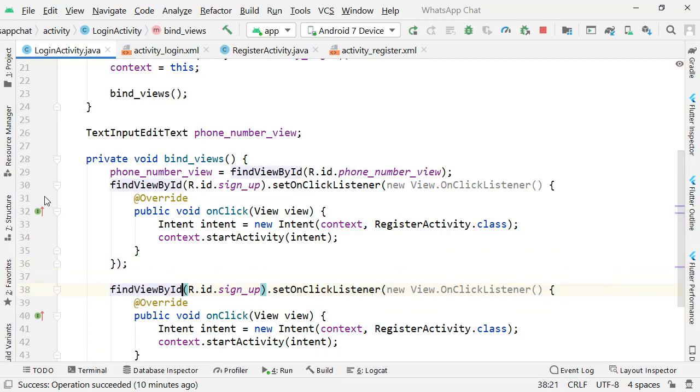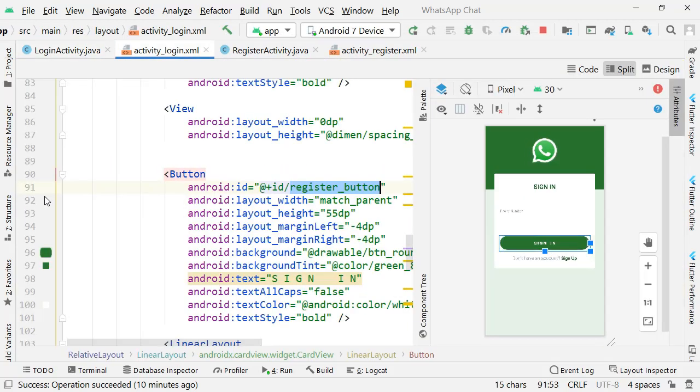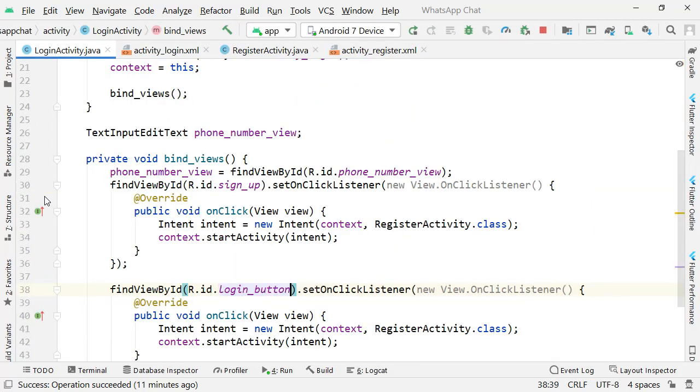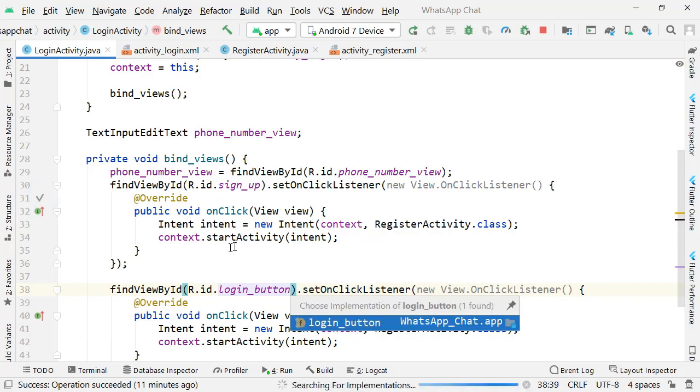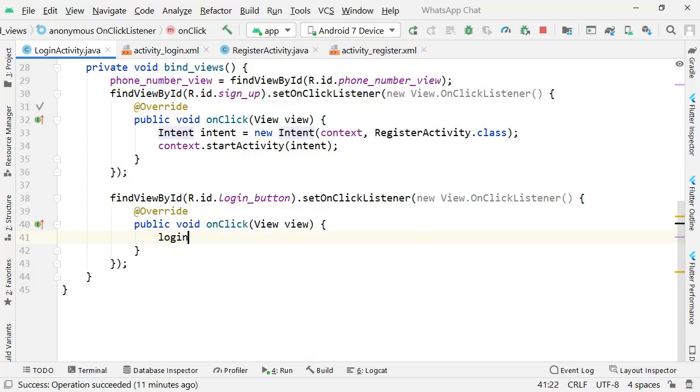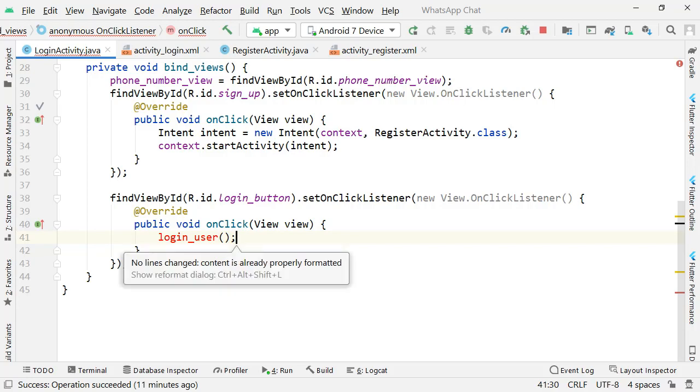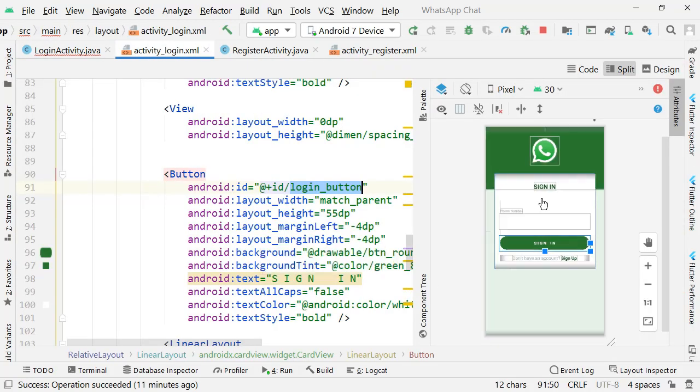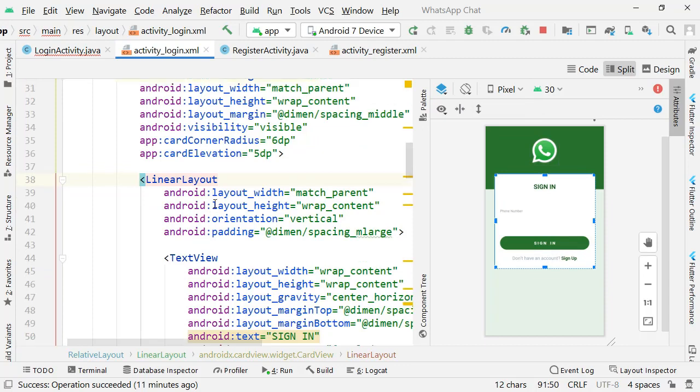Put here register button. Let us call it login button because it is login. So when someone clicks on login button, you have to call a login user method. So create a method that will work with logging in the user. We have here our simple text view that will be showing the status.